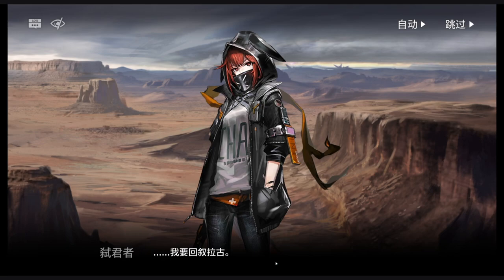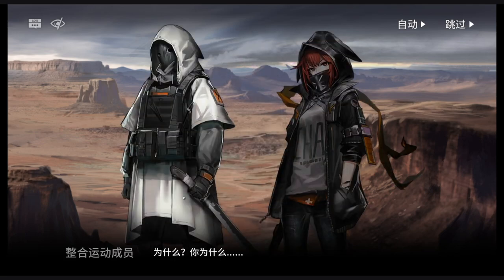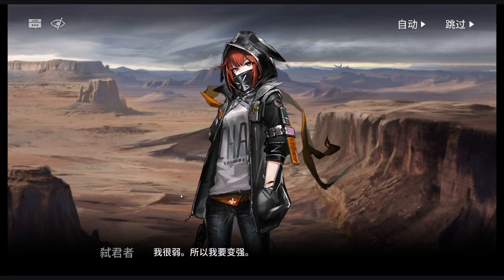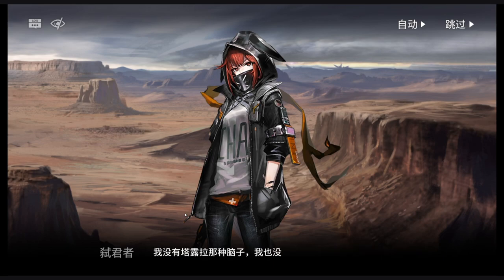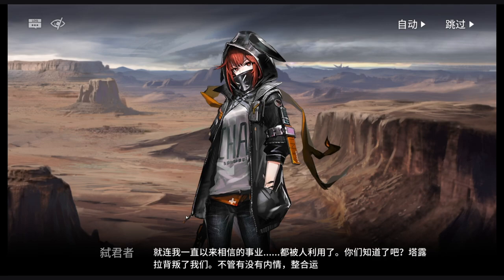I'm going back to Shilag. Why? I'm weak, so I need to get stronger. When I was leaving Shilag to go to Ursus to take revenge for my dad, my teacher stopped me, said I'm too weak, I can't do it. I thought he was lying. He just didn't want me to take revenge. And now I know he's right. I don't have the brain of Taluna. I don't have the strategy of my teacher. I'm too weak. Even something that I've believed in has been used by someone else.